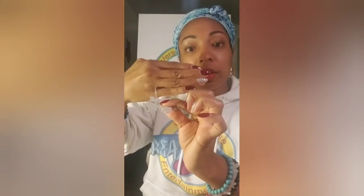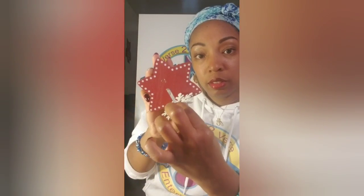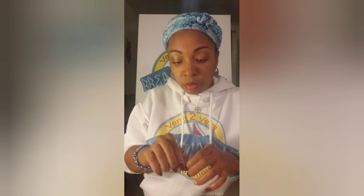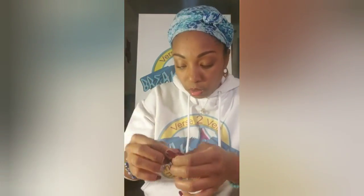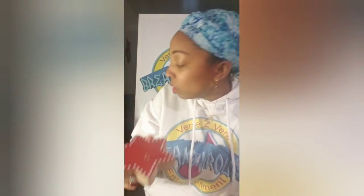And this part, the bent part, was stapled onto the red star, right? So as you can see, I took it off. So let me tell you what I did. So here's the staple that was on there. I don't know if you guys can see. Let me see. Let me try to. I'm showing all of this for a reason. Okay, there we go. Just in case somebody wants to do this.